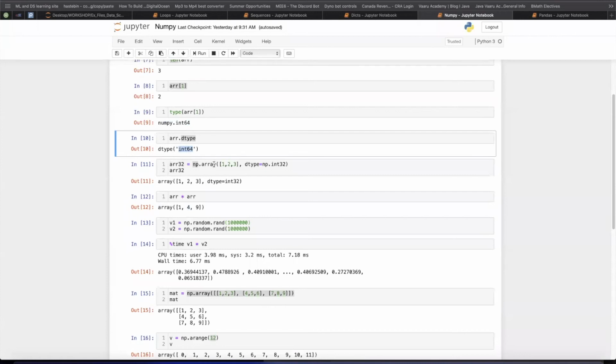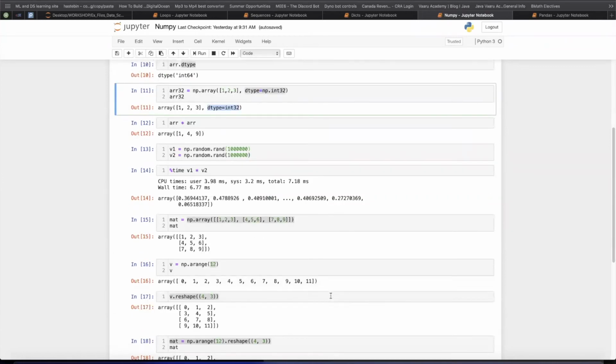You can change the dtype. Here we have 64, but if I want 32, I can write an array and give a parameter to say it has to be 32. Again, I'll give you an example of why we want to change a data type in a quick second.